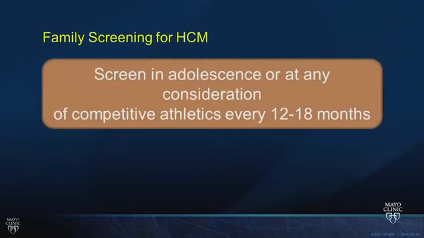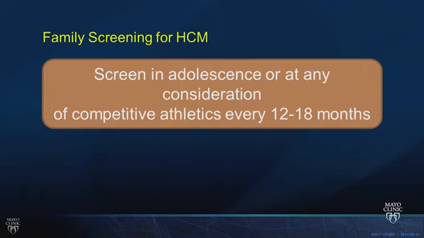We recommend that we start screening the children of an HCM patient when they hit adolescence. It's pretty rare, though not impossible, for single-digit-year-old children to display hypertrophy. But rather, you're going to screen someone at that age if they're not keeping up with their peers, or not having normal development as a child, they're not physically active like their buddies are, then that's a reason to screen. Since the screening is often an echocardiogram at that age, and if parents are super anxious, it's a zero-risk test. It doesn't hurt, it's just very low yield to screen at that age.